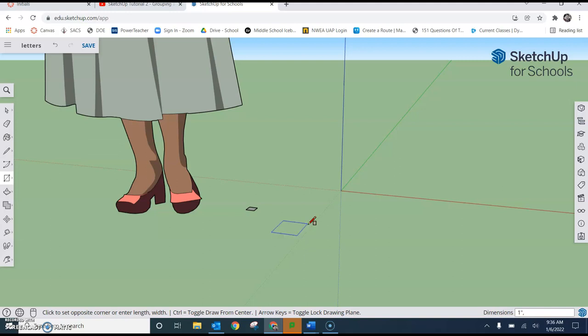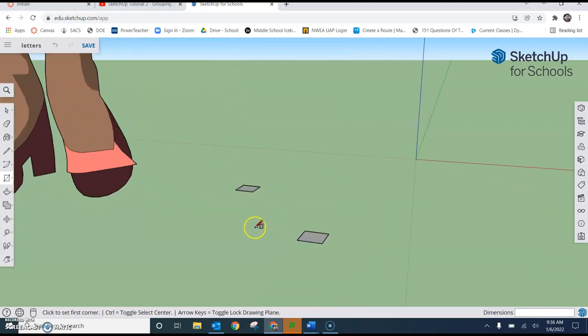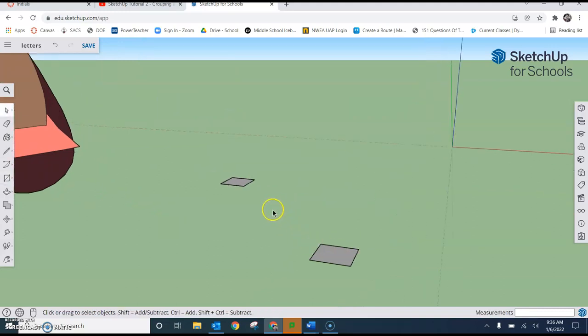Do a comma, type another 1 and do another Shift quotation and hit Enter. So now I've got 1 inch by 1 inch. Okay, perfect. Let's zoom in a little closer on one of those. We don't need them both, so I'll go ahead and leave it there for a second. That's fine. We can keep practicing.